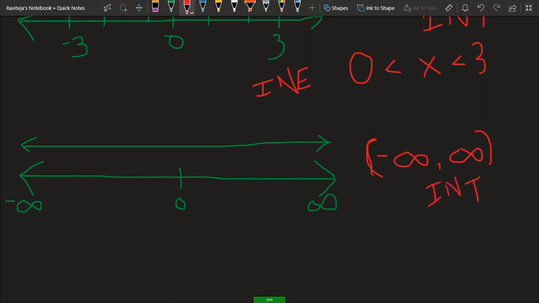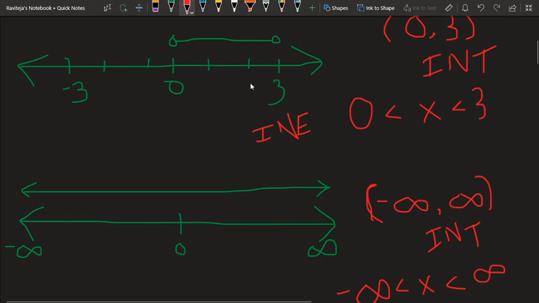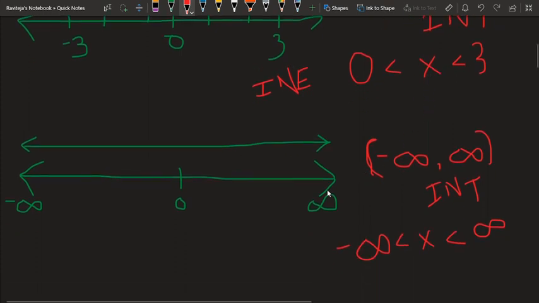What would our inequality notation be? Well, it would just be negative infinity is less than x, which is less than positive infinity. And this is pretty easy to understand. Just like in this case where there were open circles for 0 and 3, we figured out that 0 and 3 are not included values. Well, there are no open circles on negative infinity and positive infinity, but like I said, these are continuous, unreachable values and therefore can't be included as part of the x values and therefore can't equal x. So this would be our inequality notation.